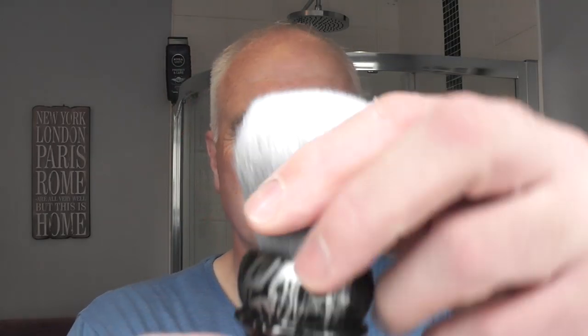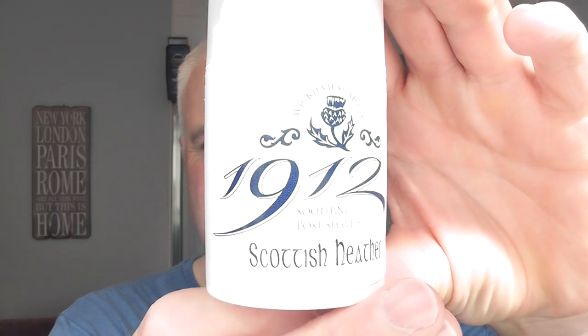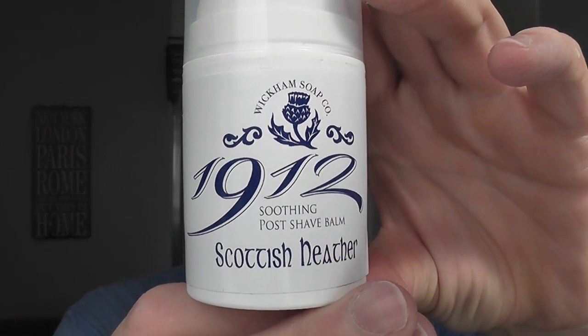Okay, we used the alum block after that. And then we used soap that was left in the brush. Had a little face wash with that after we rinsed the alum off. Post shave was Paco Rabanne Pour Homme. And we finished it off with the Wickham's 1912 Scottish Heather Soothing Post Shave Balm. And there we have it. Very, very close shave. Skin feels great now with that Wickham's balm. Really nice. There's a couple little dots, but they're nothing to write home about.